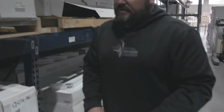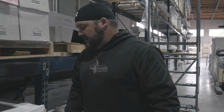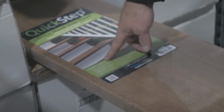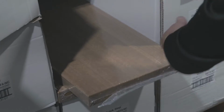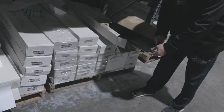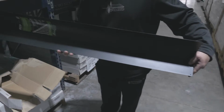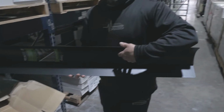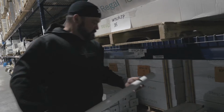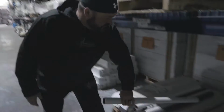So they have a couple different colors as well. I know that this is their cedar tone. And then they also have a kicker attachment that goes in here so that you can close off the face to make it code compliant. Pretty cool. Oh, here's those. So here's the kicker. This goes over the front of the stair and closes it off so it meets your local code requirement. I've never seen these before. I don't know. Those are cool.